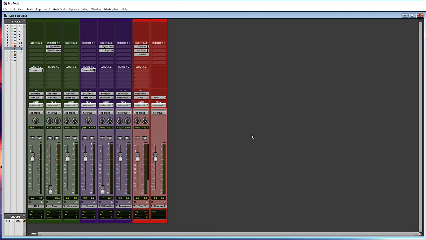And then real quick, I would also recommend on the aux track for each set, so on the kick aux and the snare aux, let's solo safe. So you can solo between these individually and be able to hear them. They'll just pass through this track regardless. To do that on PC, just hold down Control and click the S. On Mac, hold down the Apple key, click on the S. And then let's go ahead and get the faders down to a reasonable level so it's not too loud when we first start out. And let's go ahead and just real quick try to dial these in.